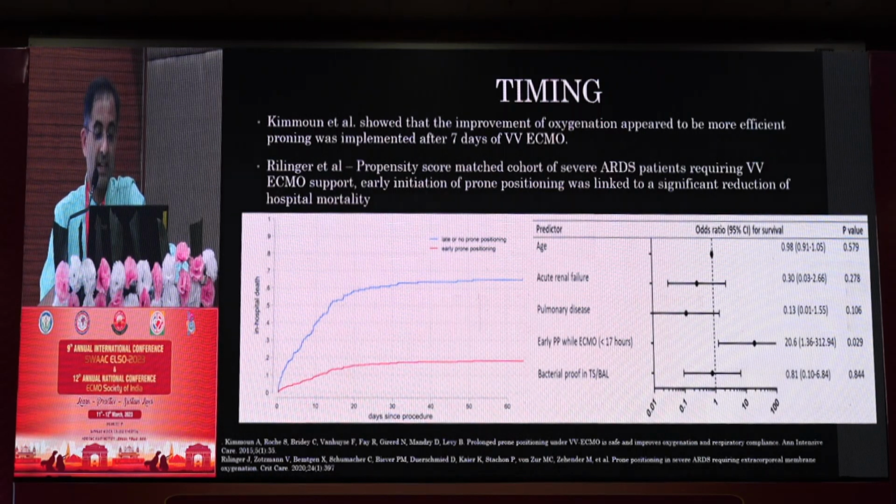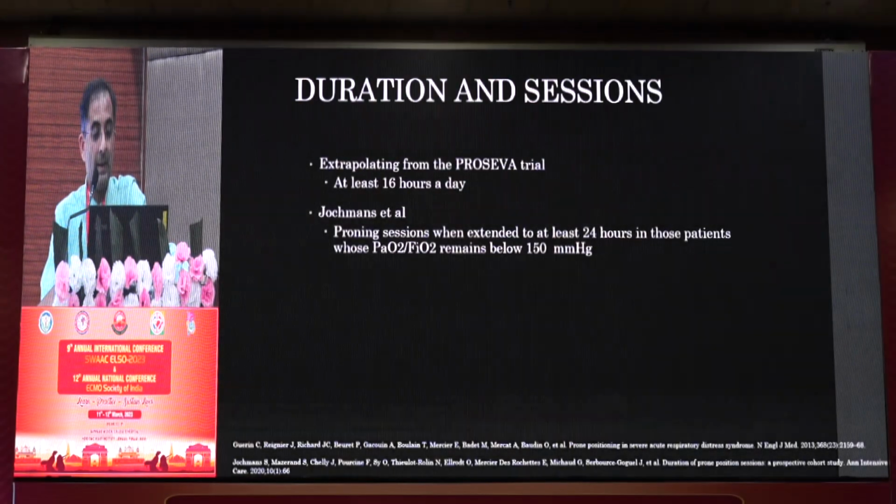Did show that faster or earlier proning seemed to have a better response, and when they looked at different risk factor predictions, it looked like early proning within about 24 hours of the patient going on ECMO seemed to have a better outcome as compared to all the other indicators that they looked at.